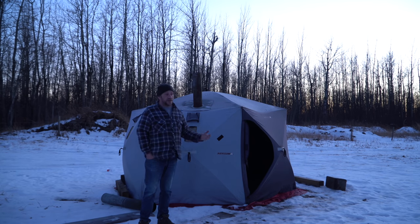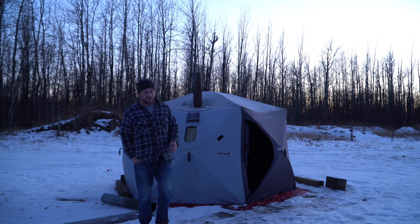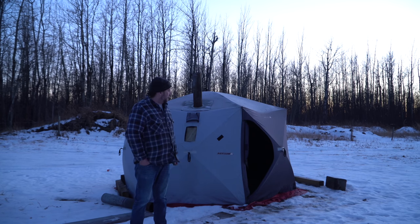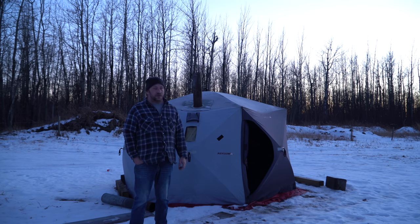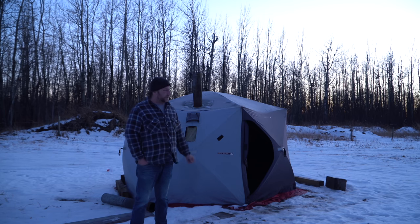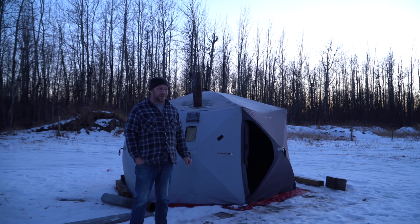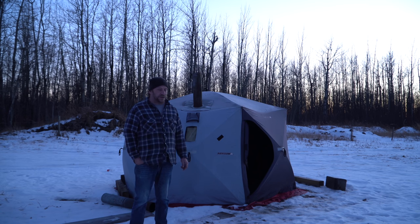We do have the new one now and this one is really starting to show its age. There are zipper issues, there are burn holes in it, and this thing's been a trooper. I've had it probably six or seven years, probably slept in it for a full calendar night — 365 nights in this thing easily. Sadly, it's going to become a backyard fixture now because it's just not reliable enough in the field. But it's still got a few years, and it's probably the last time we're going to get to see this in a video. This thing's been really good to me.